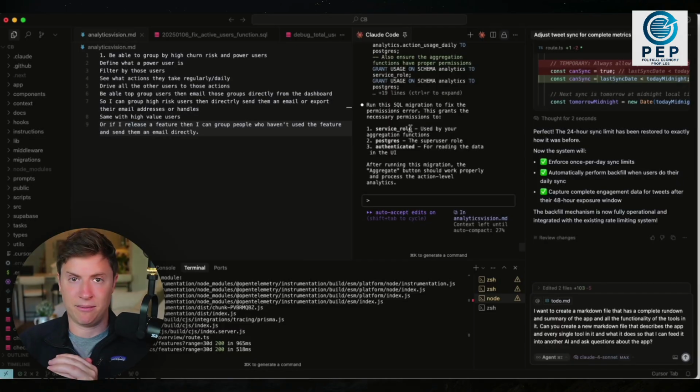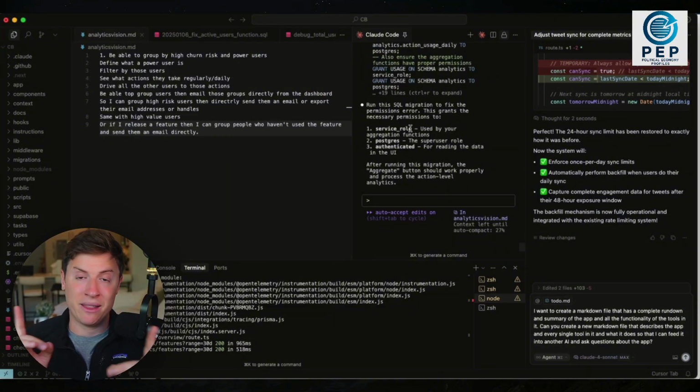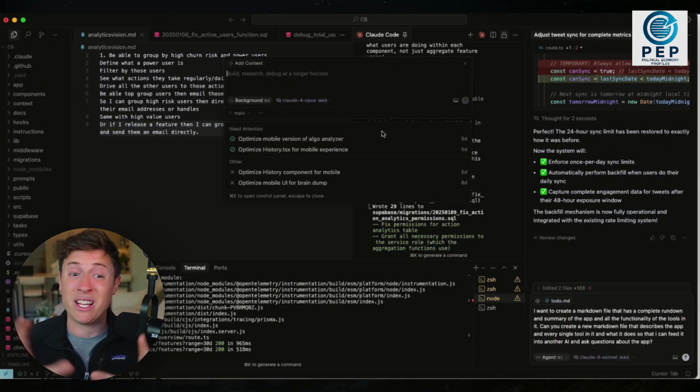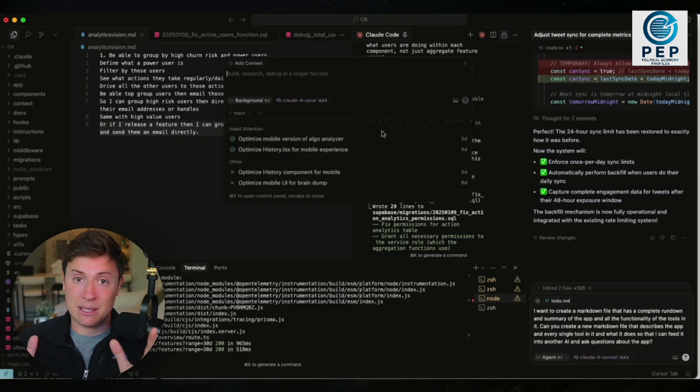But here's the thing. There's a lot of people talking about Claude Code versus Cursor, which one's better. I'm going to show you a workflow where you combine the two to unlock productivity gains you never thought were possible. I'm going to show you how you combine Claude Code with background agents, the new feature in Cursor 1.0 that lets you spin up multiple agents at once so that you can build apps faster than you possibly can imagine, all without writing a single line of code.